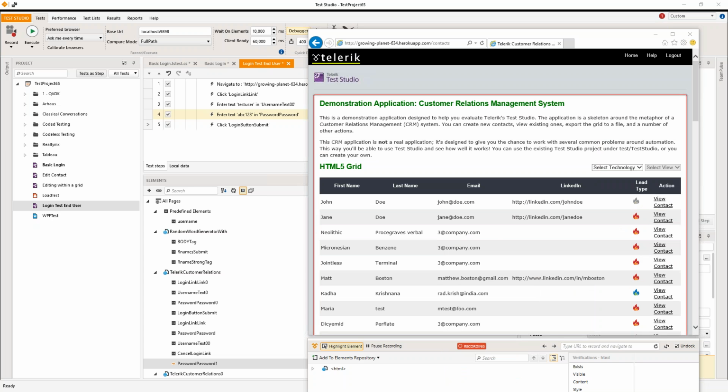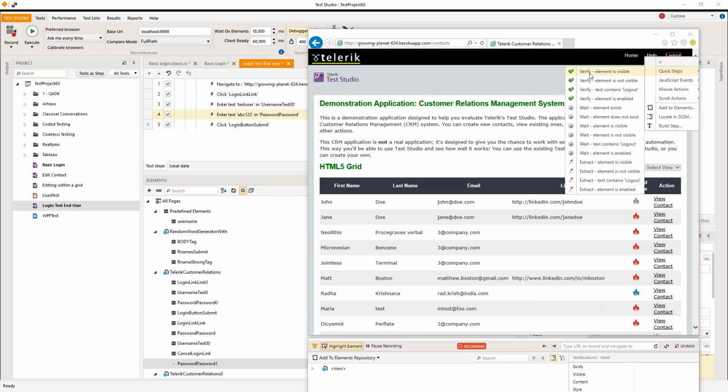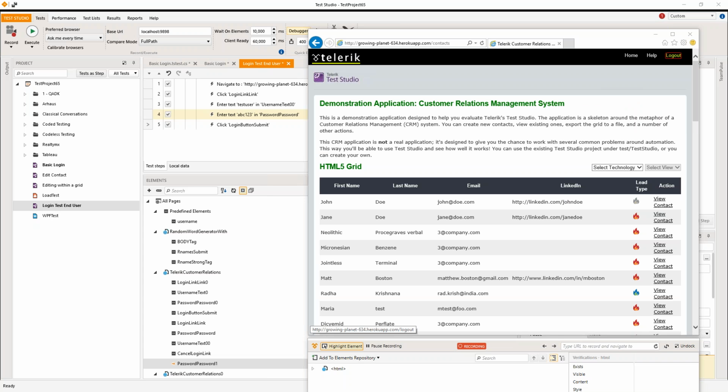Okay. For this test, we're going to just verify that log out shows up under quick steps. And if we need more verifications, these are mostly our functional verifications. Did we succeed at logging in? If log out shows up, then we've succeeded at logging in. If I want to make sure that the log out link up here is the right font, is the right display options and color, then I go to build step.